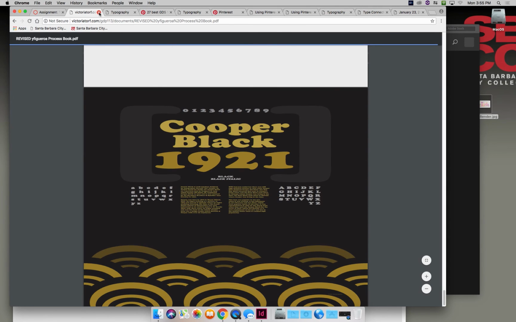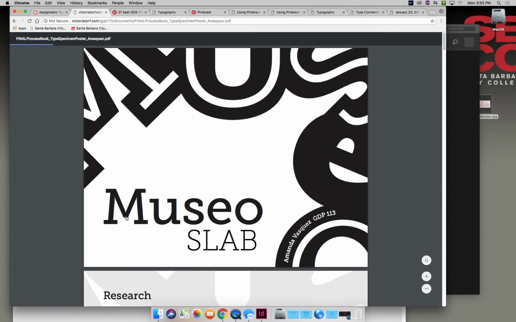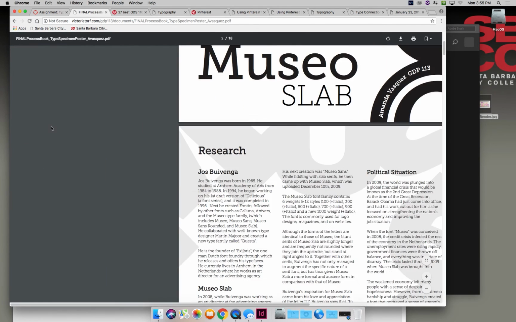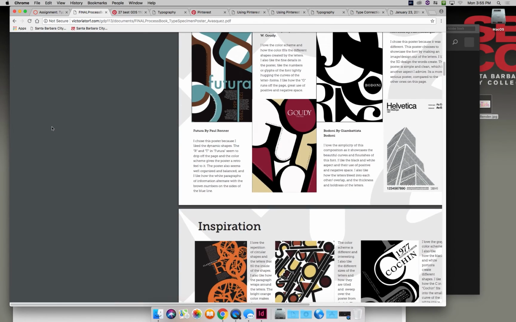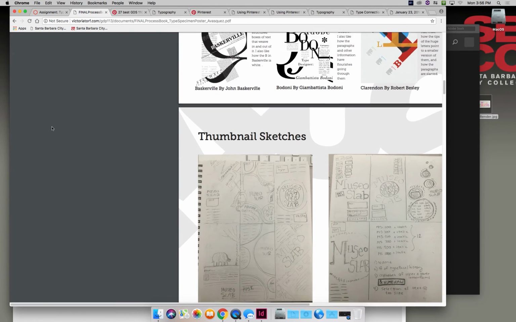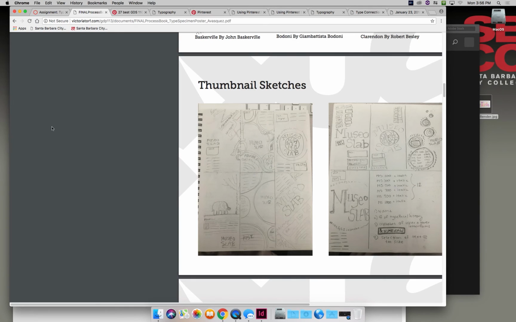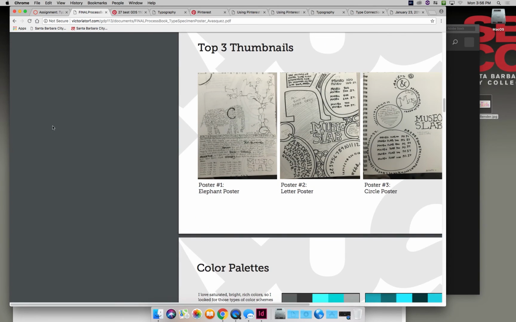But what happens is you can spend time going to the bottom here and looking at anybody's project and seeing how they did it, seeing how they did their design brief. Everybody follows their own personal format. Once you've set up a design brief, here are their thumbnail sketches, and you photograph them, you upload them, right? Once you've set your design brief up for your first project, it's done. Then your next project, same format. Next project, same format. You just pop in different words and different images, right?